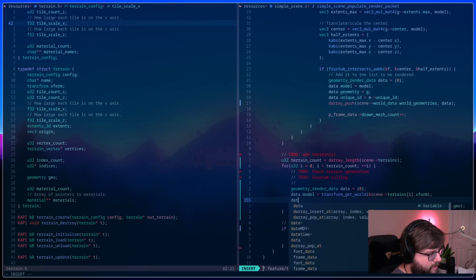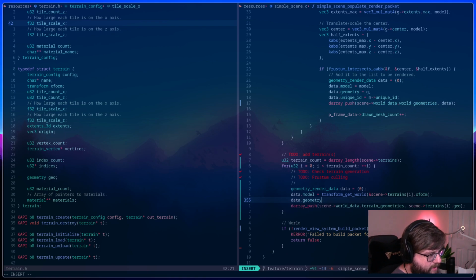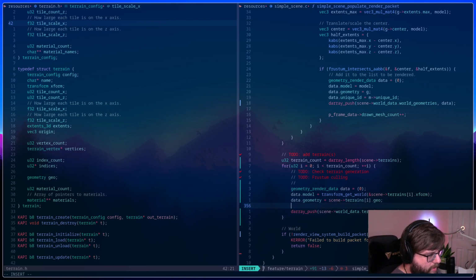The data dot geometry is equal to this. The data dot unique ID we don't necessarily have yet, and that is going to be for picking, object picking. So I'm going to have to put a to-do there too.